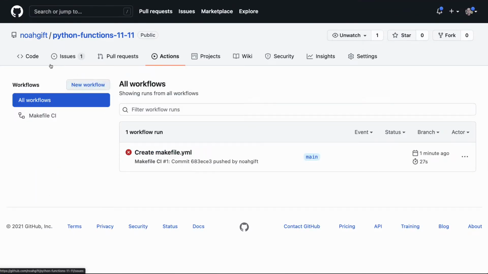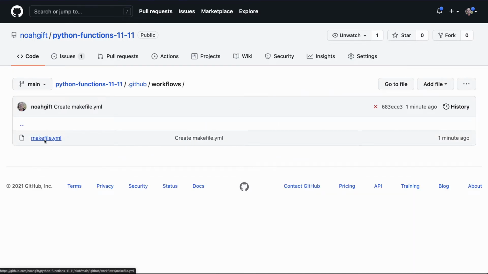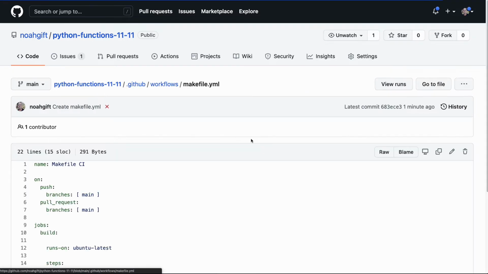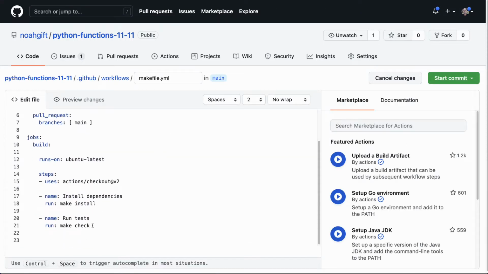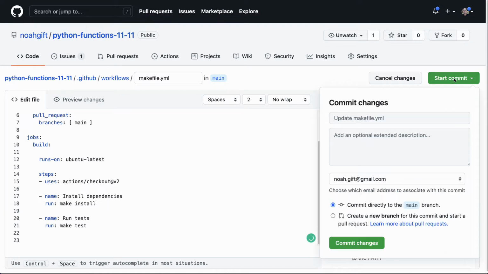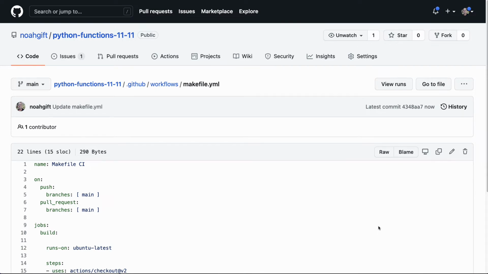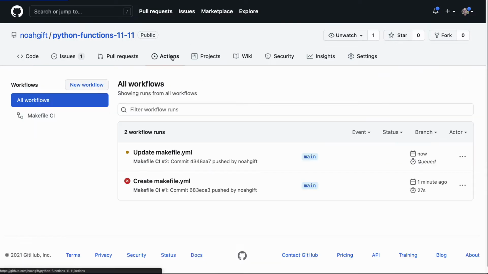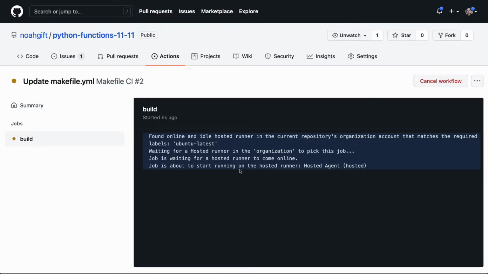So pretty easy to fix. I just go back to my code, go to GitHub Actions here, and take this GitHub Actions and fix it. There we go, make test. And once I do this, it will start the job again. And now we have the ability to test our code, and this should pass. There we go, we updated it, we're building it, and let's take a look.